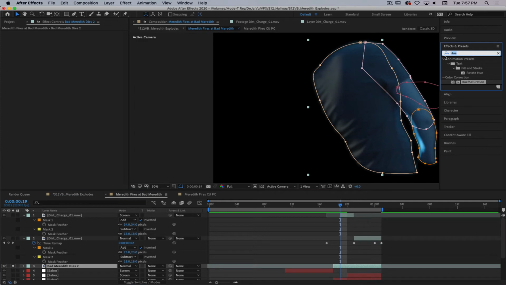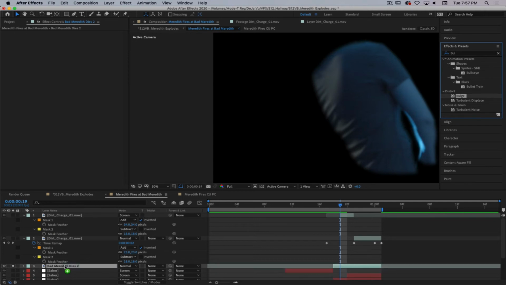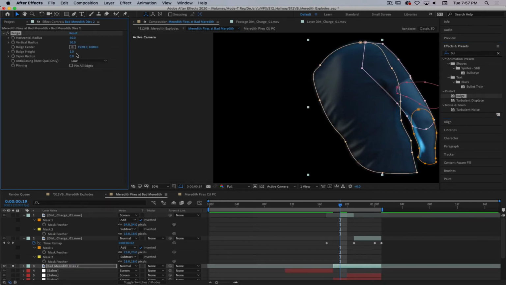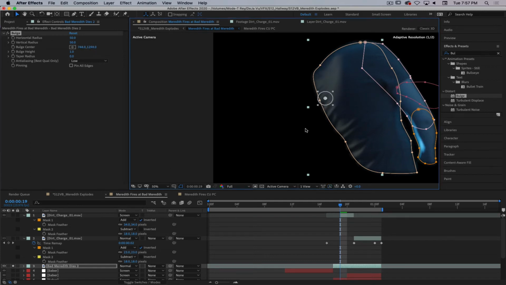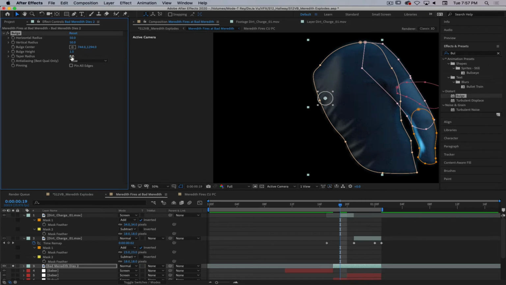What the heck's it called? Well, let's try bulge and see what happens if we put bulge on here. It might be one of those things where it's a masked effect, so it might be something we need to do on its own. Yeah, it's definitely one of those things you need to do on its own. Would Ripple be the same thing too? Yeah, Ripple would kind of do.